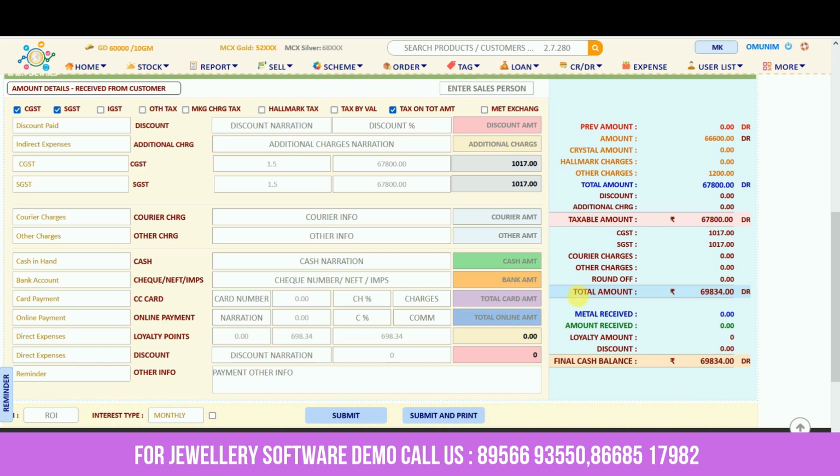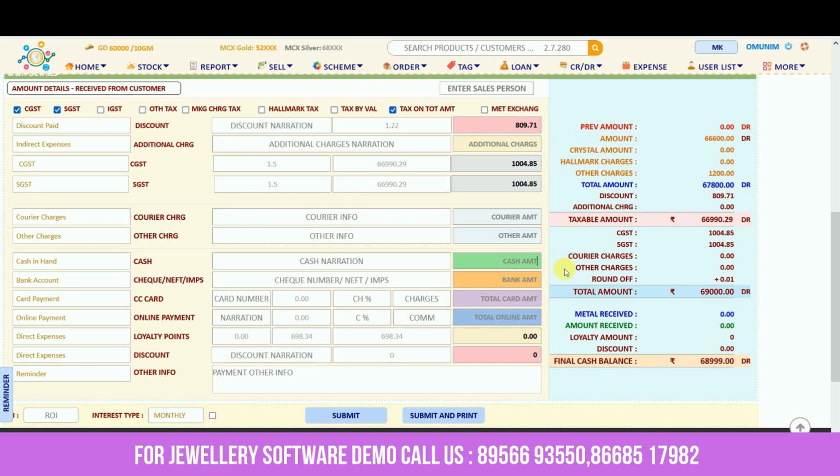Similarly, let's say in the total amount you want to make a round off to 69,000. So I'll directly enter my round off amount here, that is 69,000. And as you click on enter, if you reverse it here, you can see automatic reverse calculation happens, and whatever the amount is, it will get added into the discount section. Similarly, four options are given: cash, bank, card and online. By whichever mode the customer is paying you the amount, you can put it into that.